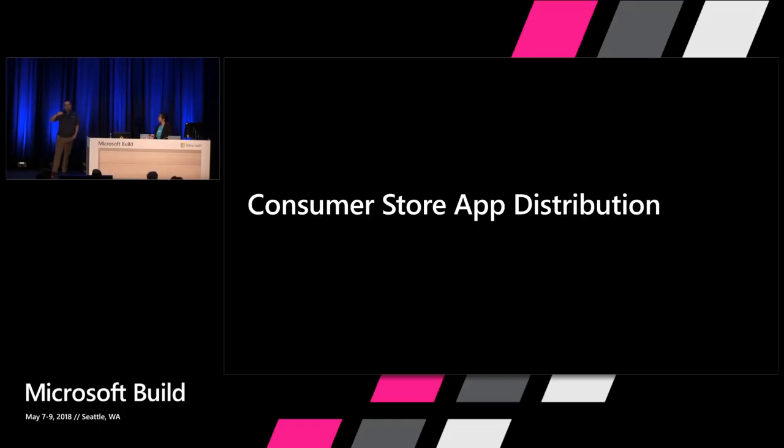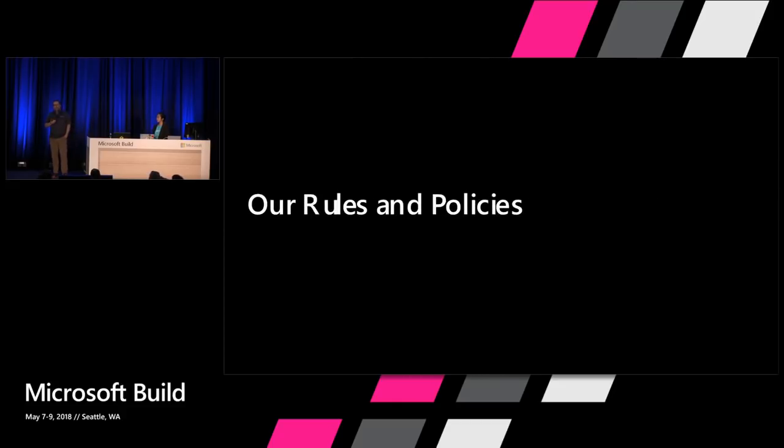And we have a number of rules and policies that we apply in the consumer store for applications, such as your application needs to use the .NET runtime that comes in the box with Windows 10. It cannot just force a user to go back and install .NET 2.0 or something. The application from the consumer store may not auto-elevate the application or require admin rights to run. Because the user doesn't require admin rights to install, so they should be able to use the app as well. Also, apps from the consumer store cannot package a Windows service that then potentially can take over the machine or cause damage to the system. So really in the consumer store scenario, it's our rules and policies that apply there.